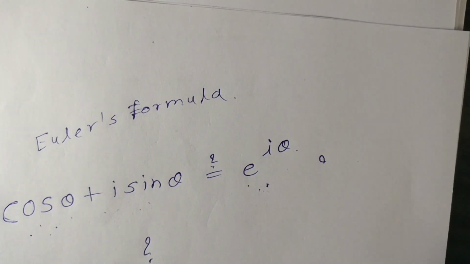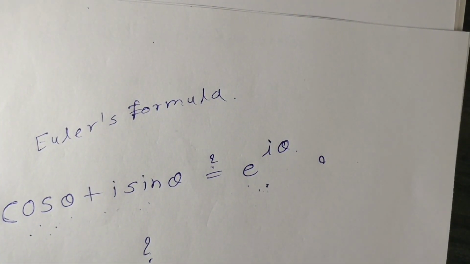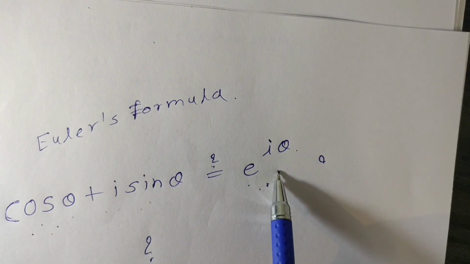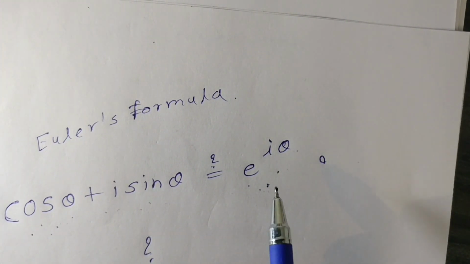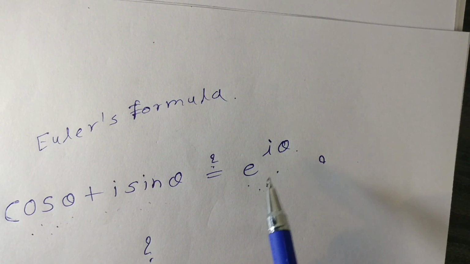Today's video is about Euler's formula, the famous Euler's identity which you learn in a mathematics course. cos theta plus i times sin theta is equal to e raised to i theta, right? So when I was in my 10 plus 2 class, I always had a doubt about this identity. Here you have two functions, you're adding them and suddenly you're getting an exponential.